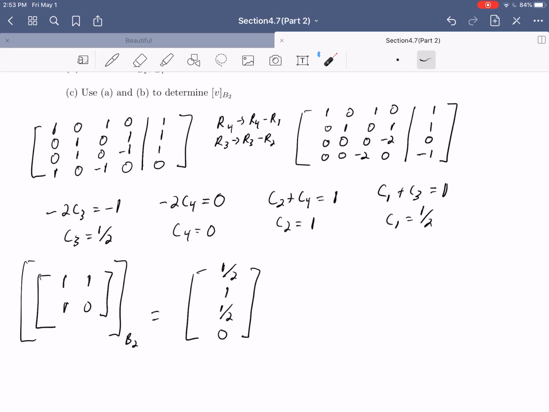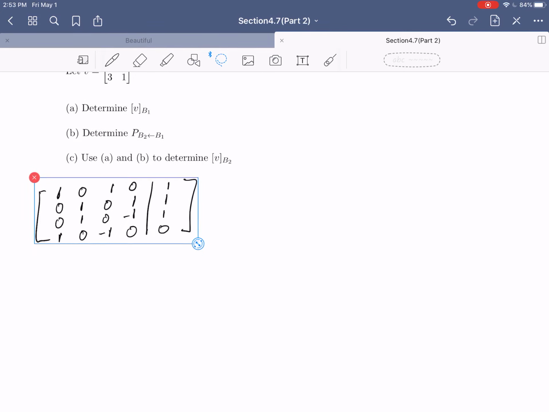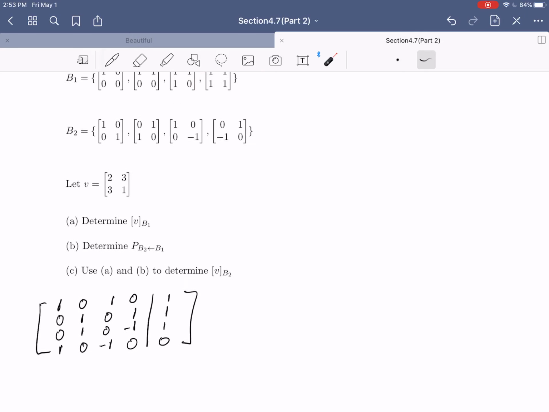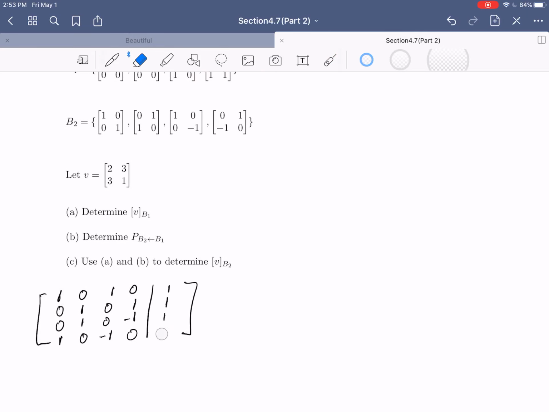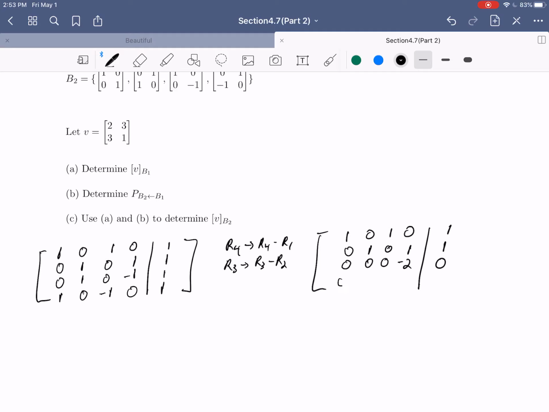Okay, so we've got one last one to do. Once again, we'll just reuse as much as possible there. And one last time here. Now we're doing the fourth vector in B1, so this guy, that means all of these need to be 1. So let's modify that. Same thing: R4 replaced with R4 minus R1, R3 replaced with R3 minus R2. We get 1, 0, 1, 0, and a 1, and we get 0, 1, 0, 1, and a 1. Then we should get 0, 0, 0, negative 2, 0, and we should get 0, 0, negative 2, 0, 0.